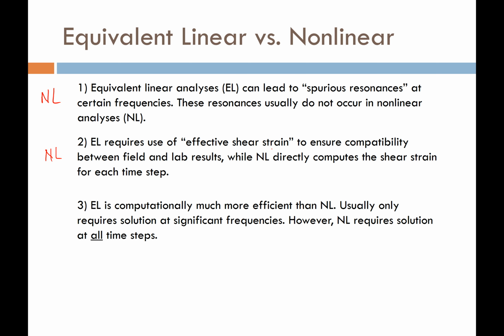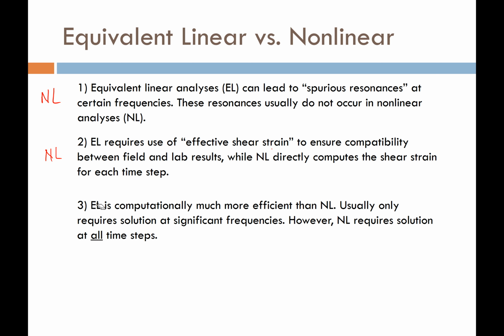Number 3, equivalent linear is certainly much more efficient computationally than nonlinear. Equivalent linear computers can solve in a snap. Nonlinear usually has to step through and compute things step by step and requires a lot more time and a lot more computational effort. The interesting thing is, though, and this is really important, I hope that you're paying attention to this.